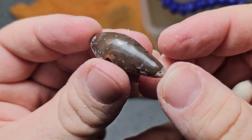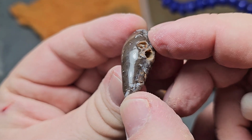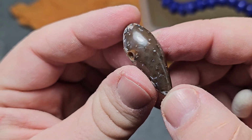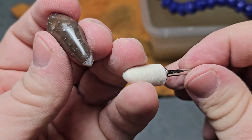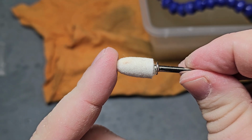Here's the pinecone after the 3000 grit Nova point. It does have a nice shine on it. To me, it looks a little waxy. So I would like to take it a step further, and we're going to use this felt point with some Cerium Oxide. I have not done this before with Cerium Oxide.